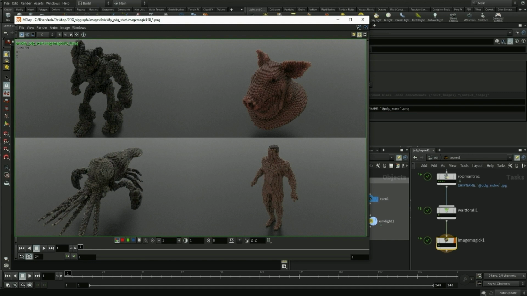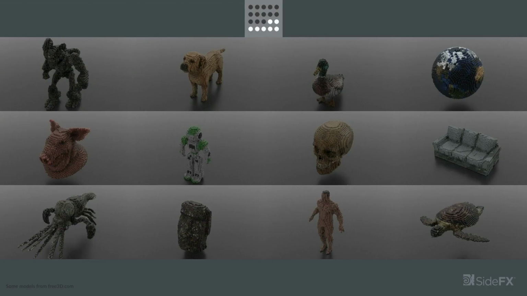So if we can do 4, we could put more models in that directory, and we could produce a whole bunch more of them. And not with changing anything. Like that's using exactly the same network that I did for the 4. I can do these 8, just by plumbing them through the system and waiting.